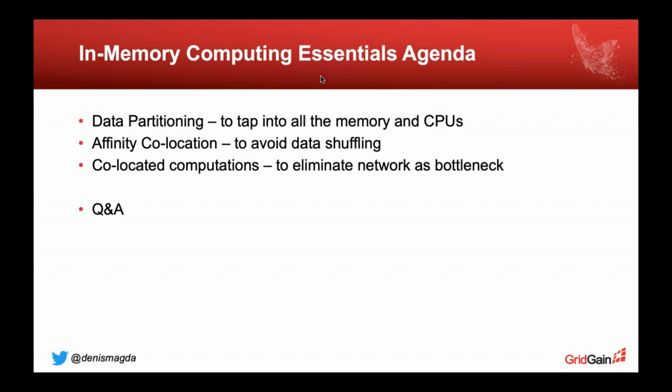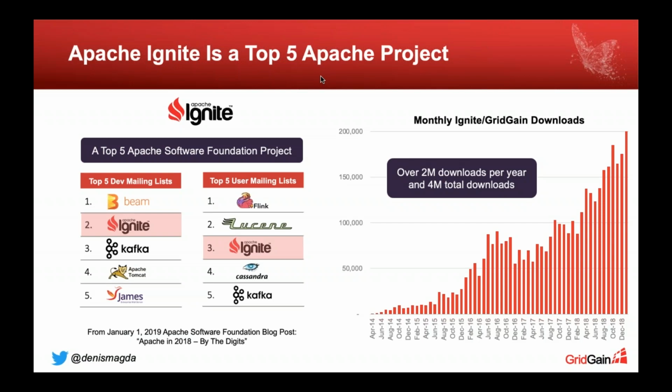All right, so having said that, let's buckle up and move forward checking these essentials. And as I said, Apache Ignite will be our target platform for today's conversation. We are going to dive into the details of every critical concept, such as partitioning or affinity collocation, using Apache Ignite as an example. And also I'm going to show you some code samples so that you can remember how theory works in practice.